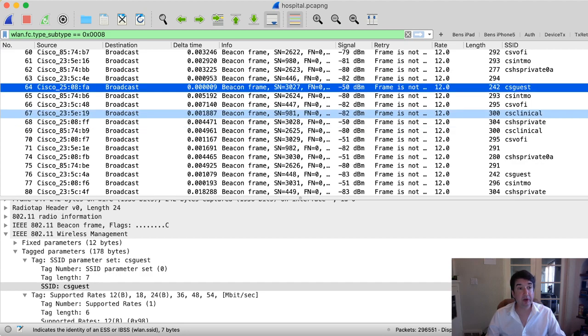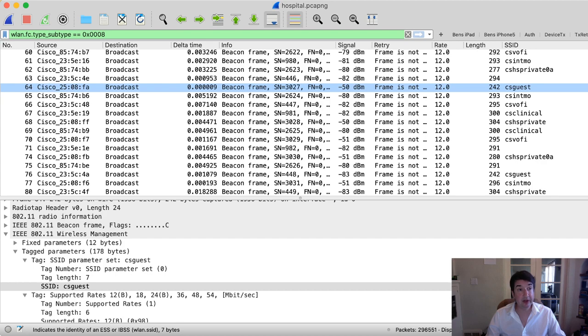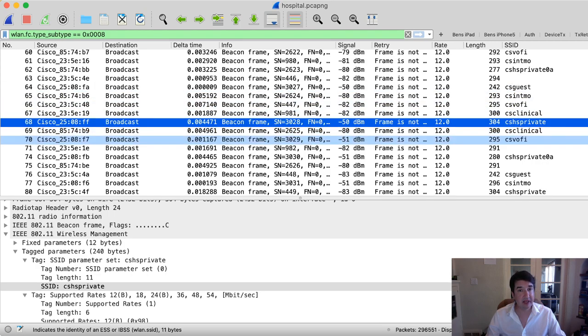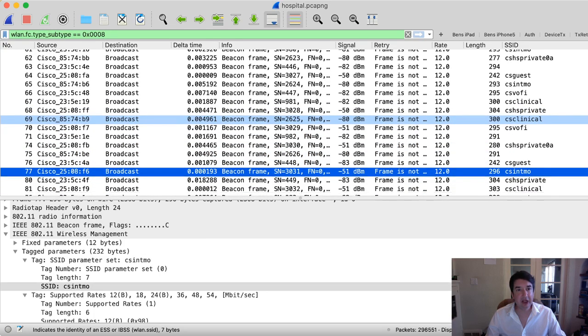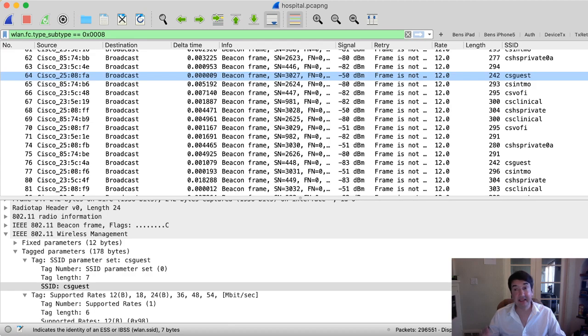Look, what I'll do is I'll just restrict myself to access points that have the MAC address ending with an F. Like you see the FA, the FF, the F7, the F6. That's a good indication that's all one physical access point, and these are all networks coming from that same physical access point. So if I look at my screen here, we have FA, which is a guest network.